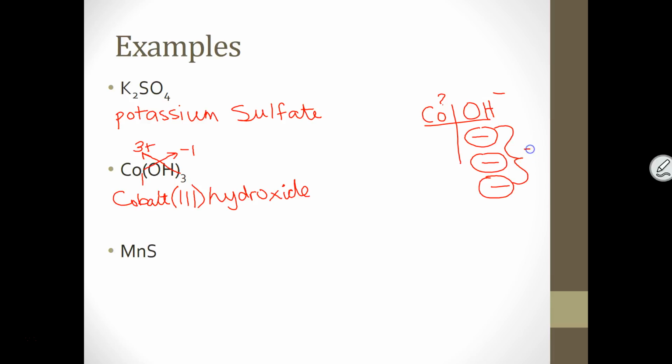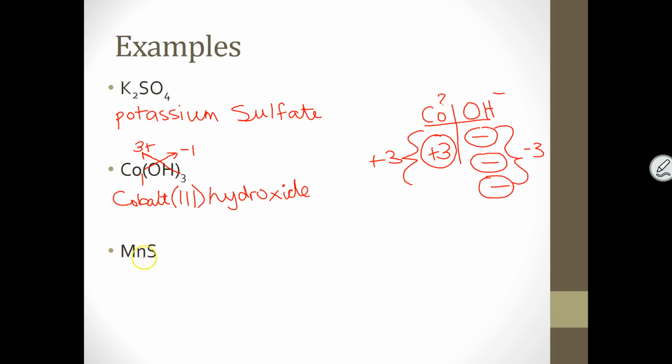Remember, ionic compounds have to equal 0. And so that means the total charge on the cation side between all of the atoms must be +3. Well, how many cations did I need? According to the formula, I only needed 1. So if the total on the cation side is +3, and that's spread out over 1 cobalt atom, that must mean that cobalt actually is +3. So that's another way you can do it. It doesn't matter which way, reverse crisscross or T-chart, you're still going to get the same answer.